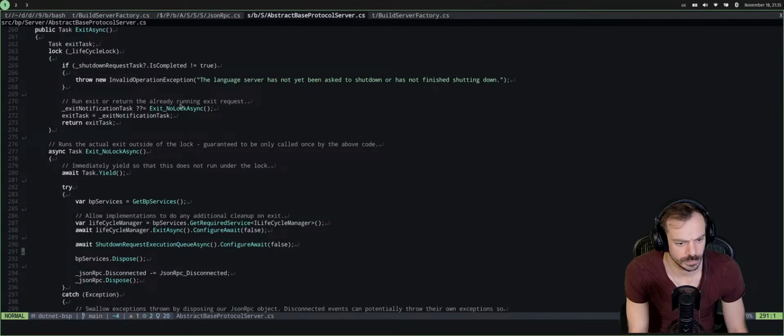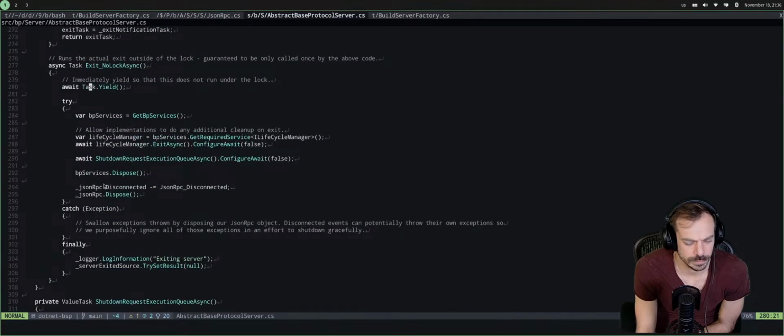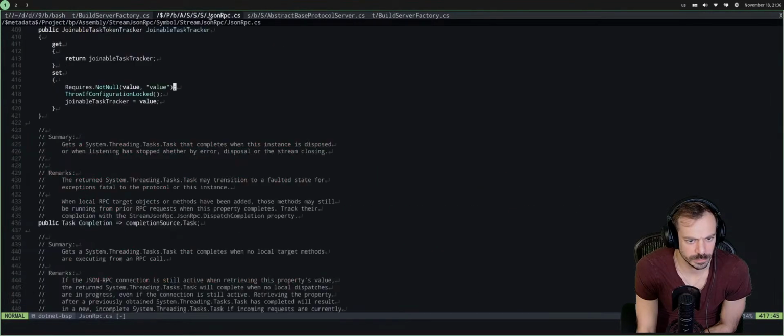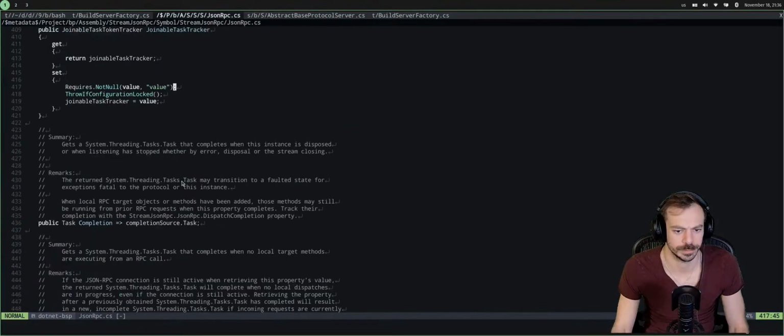Exit now: on exit, or return the already running exit request. Dispose. Maybe we have to give it more time on exit then. I'm not sure.